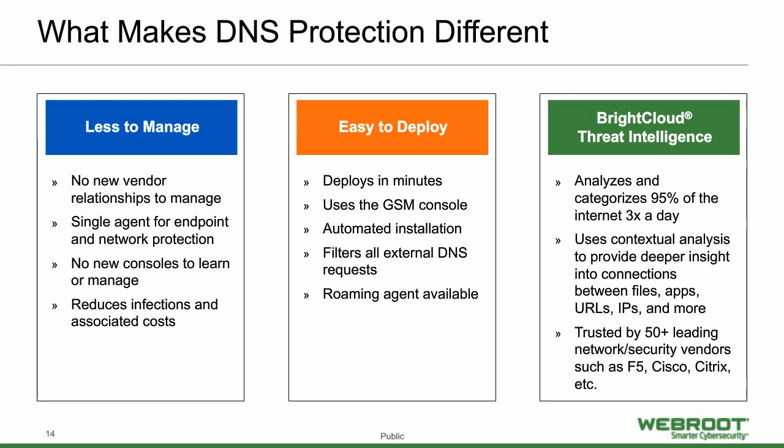And then, as I mentioned earlier, it's all driven by our Bright Cloud Threat Intelligence, which is used by many, many companies, not just our own products. We resell our threat intelligence to many router firms now, many content filter solutions out there now. That intelligence has been around for a number of years, so we're taking advantage of and using that same information that's going out to the likes of Cisco, Citrix, F5, et cetera.